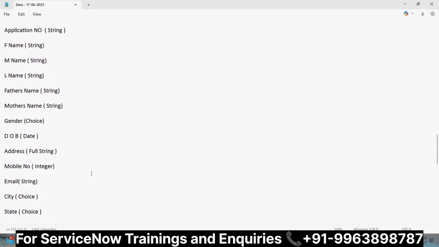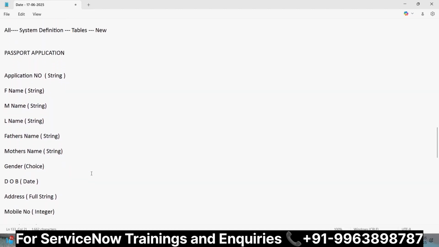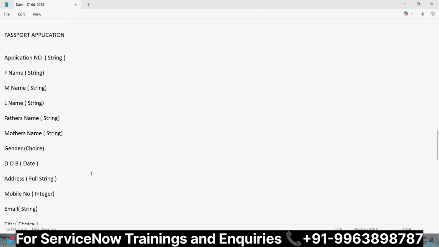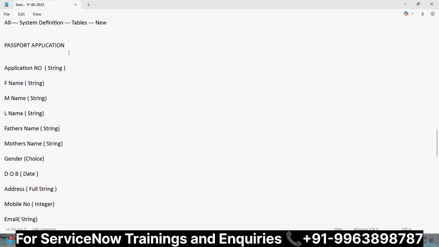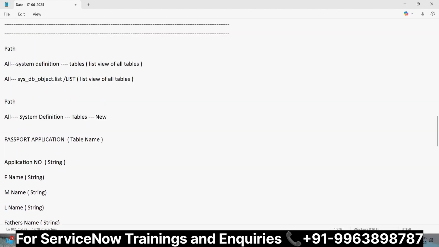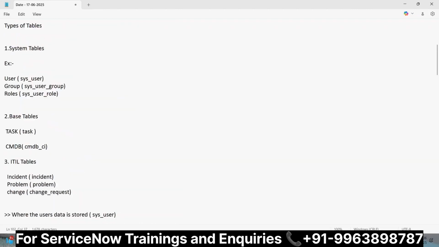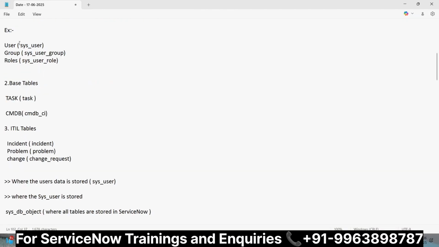Let's decide what columns to be added and what columns to be deleted. Let's make specific what the table name is here. Someone let me know. For the sys_user table, the backend name is sys_user. For the task table, the backend name is task.